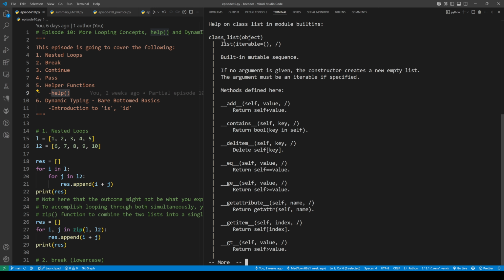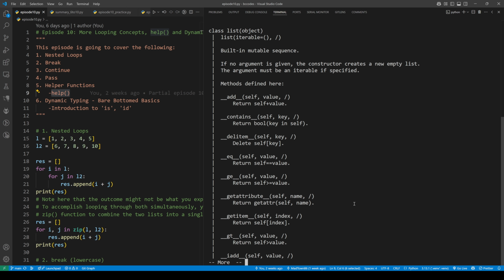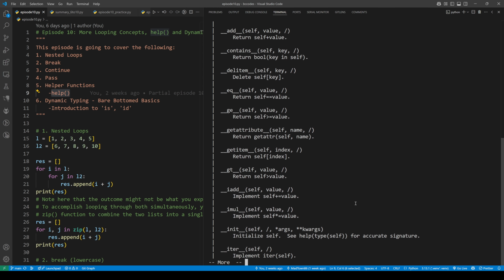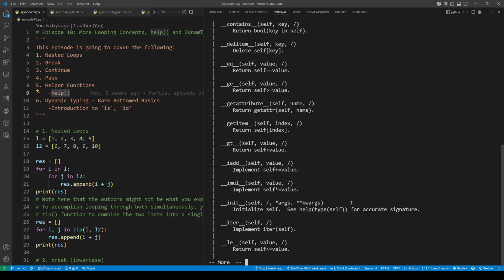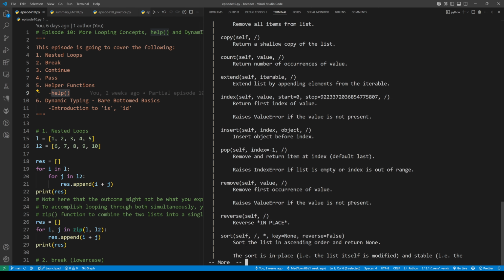And it ends up giving you a lot of the information as far as what methods it has and what arguments it takes. And so here it says list, it takes an iterable, and then you can keep clicking through to get all of the information you could want.